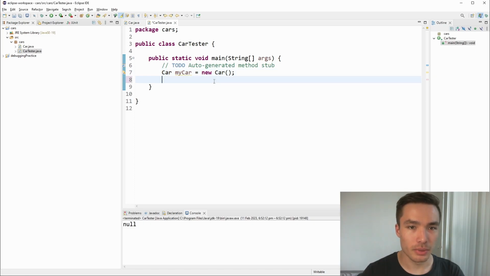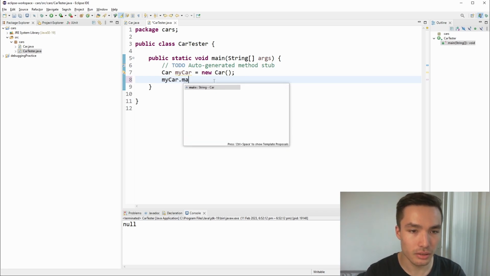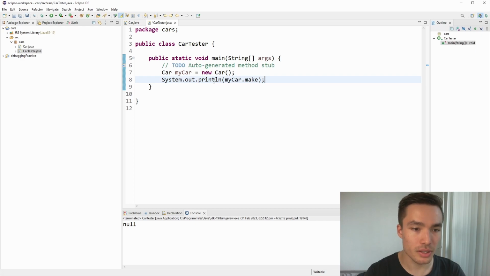Now we have an object, but how do we access its make, model, year, and all other instance variables it has? Well, we can use the dot notation and the variable name. For example, to access the make of the car, we would write myCar.make. Let's try to print this and see what comes up. In the console, we can see it says null, meaning it's nothing. Why is this? Well, we didn't give it a default value in the class. This is not necessarily a bad thing, but if we want to customize our car, we need to change that.